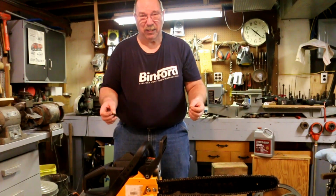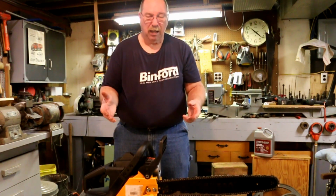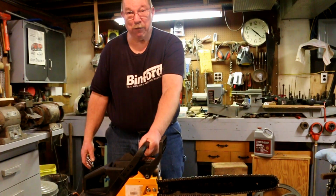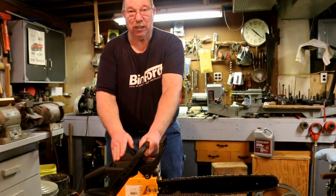Now I got to get out the, I think they call it a logasaw. I've forgotten. It's been so long. I bought it like 3 years ago. But now I have a big chainsaw. I got the Mac that I can bring out and run it with. I don't want to run it with this little Poulan.